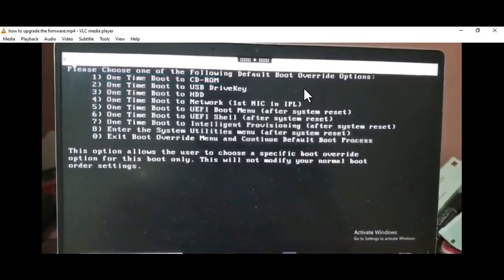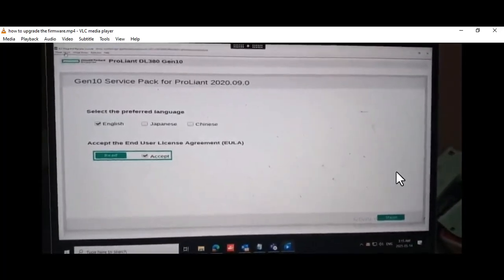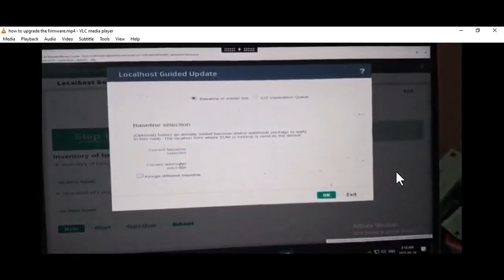Once you select that CD DVD option, it will come to this screen where it will ask whether you need automatic or interactive firmware upgrade. Both options are fine, but you should always go with interactive mode, as I discussed earlier, because it will give you more customization options, like which software to select to update and which software to leave out. In automatic firmware, you don't get this option. Once you select the interactive firmware, it will load this information in front of you. It will ask you to accept and select your language, and go to firmware upgrade after that. After going to firmware upgrade, you can select all the details.